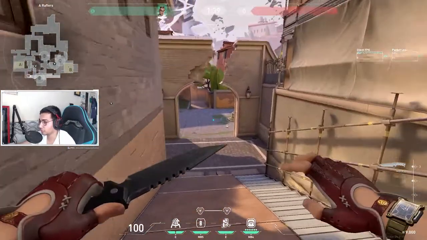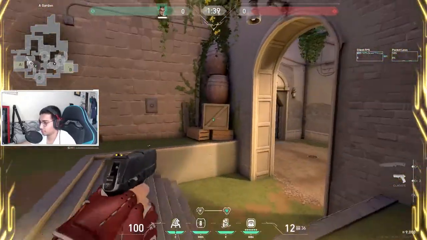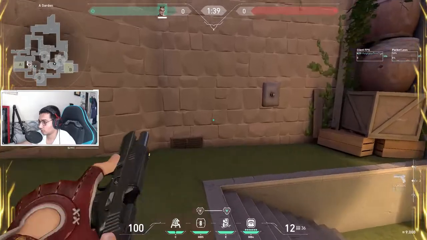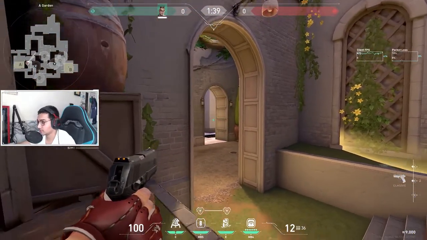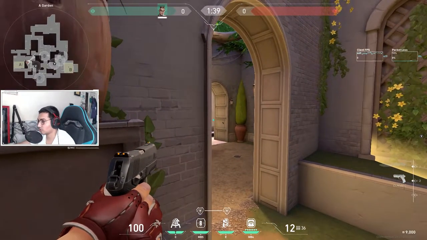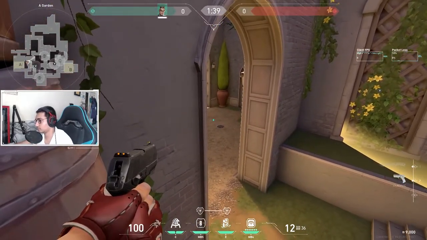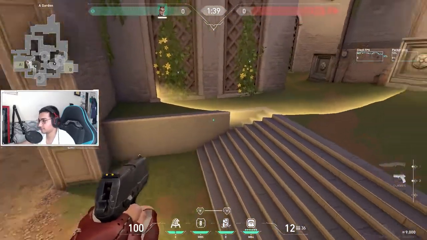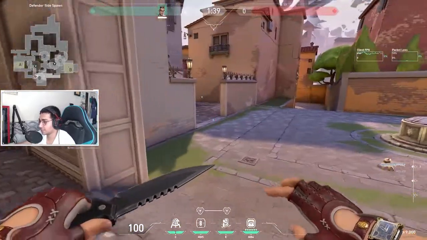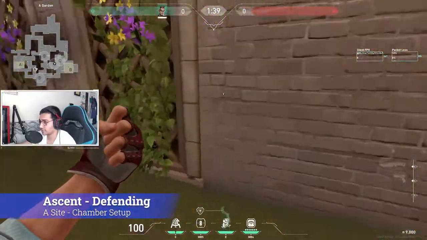And what you need to do, you can simply pick the enemies from here, or you can simply hold this area from here, which is the most optimal angle. You can easily frag the enemies. That's for the mid area and fast rotation. So let's move towards A site.